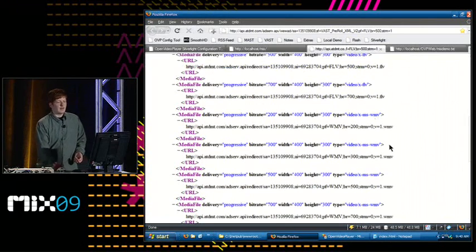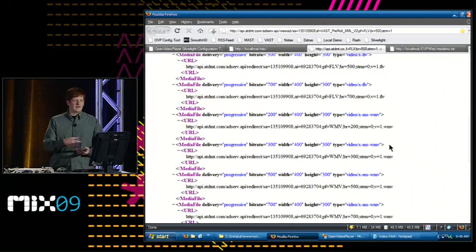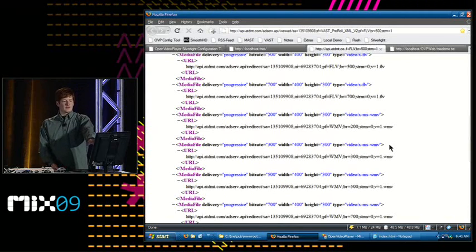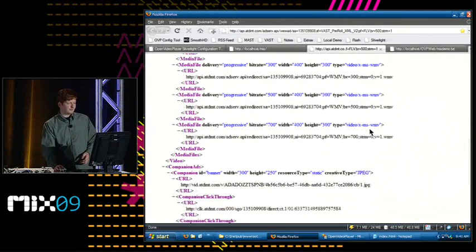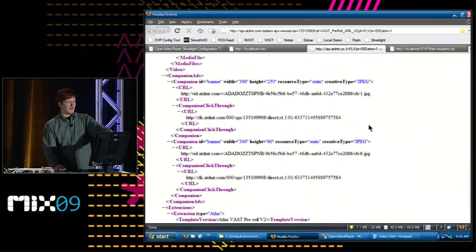So in this case, what's happening is mask triggers, it pulls down the VAST document, and then the VAST ad handler looks at all of these different types and picks the most appropriate one. In this case, we don't have a flash ad player, so it's skipping past all of those, and when it finds a WMV, it says, hey, I know how to play a WMV, so it pulls that down and plays the ad for us.